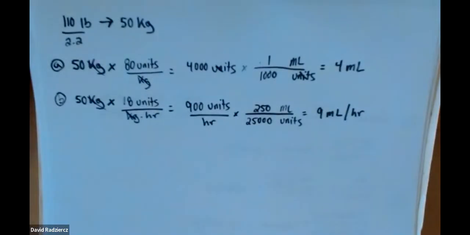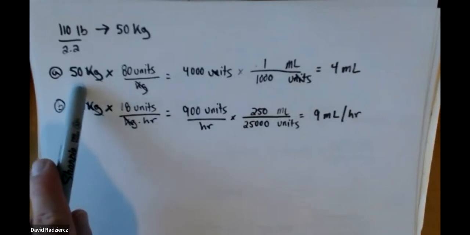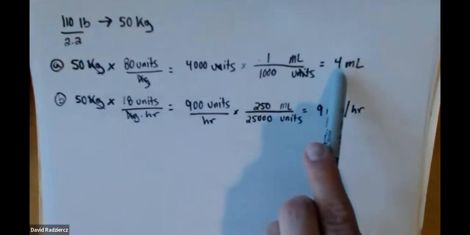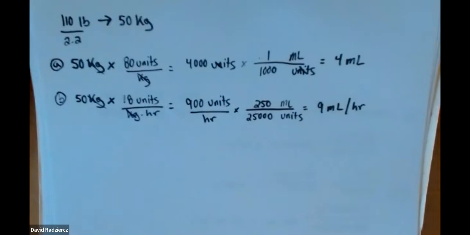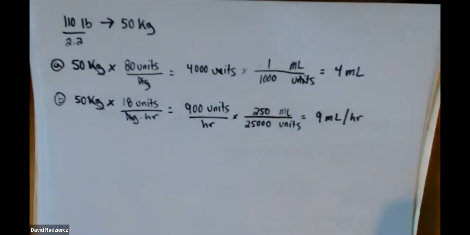We'd set up and solve every heparin protocol pretty much exactly like this. The only thing that's going to differ is the patient's weight in kilograms. So let's say I had a 45.45 kilogram patient, then that's going to obviously change these numbers. You may even get something like 3.7 milliliters as your bolus. You might get 7.5 milliliters per hour. You can have that to the nearest tenth. In the real world setting, you might fall within certain guidelines, but for the math perspective, that's how you would just round to the nearest tenth.